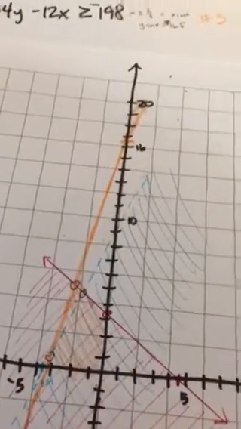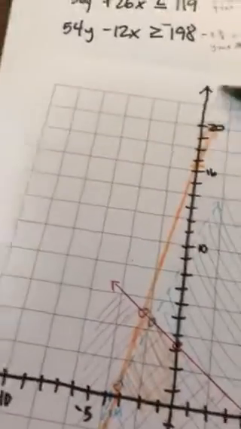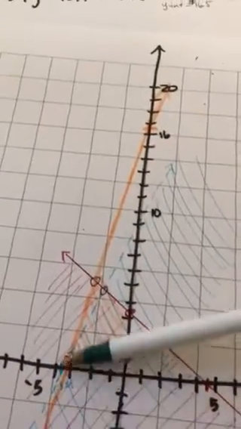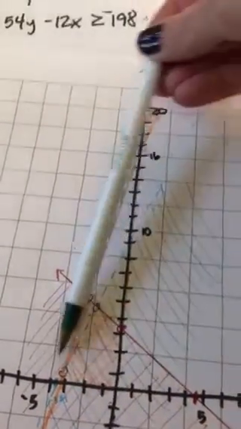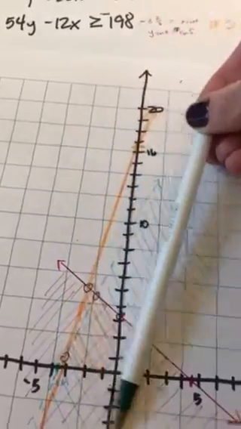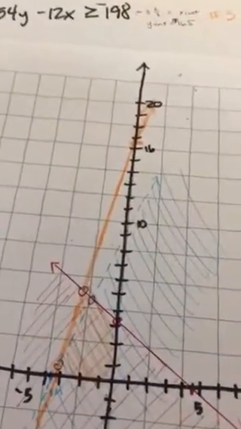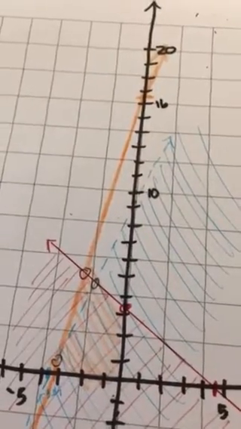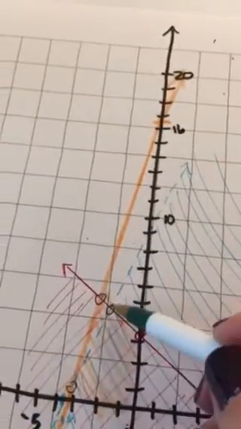Shade this way. And then my third and final line was this orange line that crosses clear up here at plus 16 and then at negative 3 2/3 or 3.67. That solid line shades to include 0 as well, so it shades this way. The intersection of those three graphs, I think, will be these 3 points.